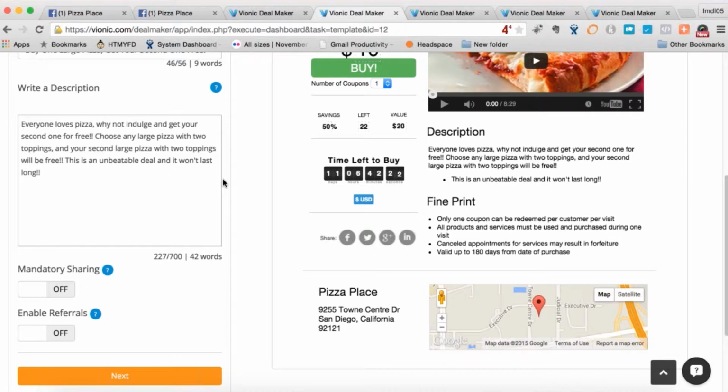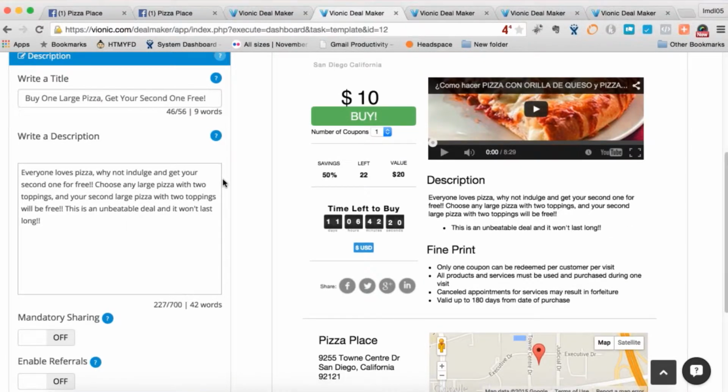You can offer whatever you would like for your business. It's totally customizable to you. We do have suggestions for people and businesses depending on the industry that you're in. It's very good to offer an aggressive discount. We've seen, if you're doing a pizza deal, for instance, the one that Luis has done, 50% off is great, especially for that market. But again, it's your business, and you're able to offer whatever discount you'd like.